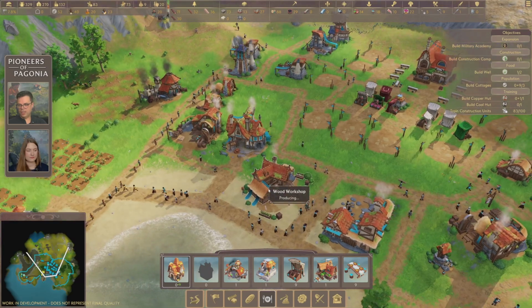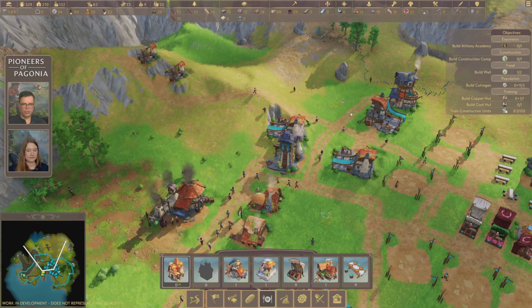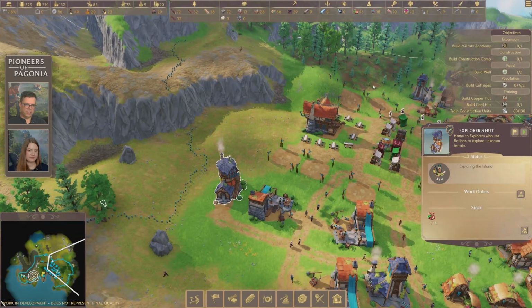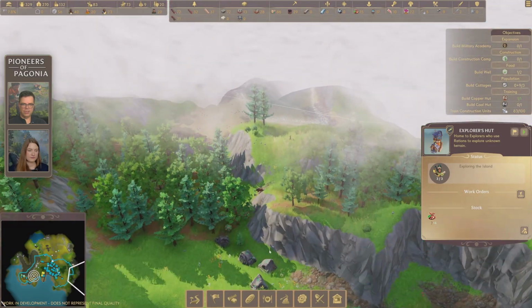Because the islands are quite big, so you can really build large settlements and explore a lot more of the lands here. Well, by the way, Explorer, we have the Explorer's Hut here. We did not really look more into the east yet.